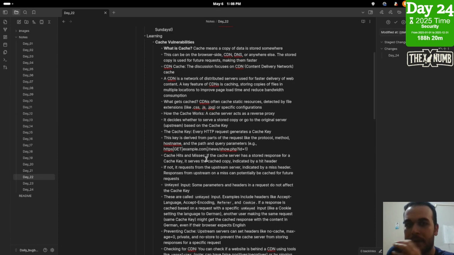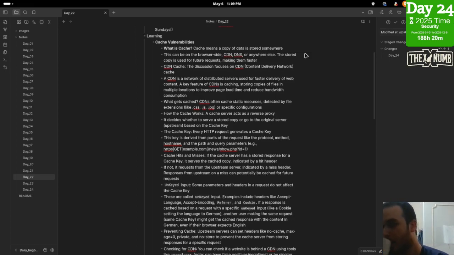We can start with the basic info about what the cache is. Cache means a copy of data that is stored somewhere. This is the meaning of the cache, a copy of the data that is stored.